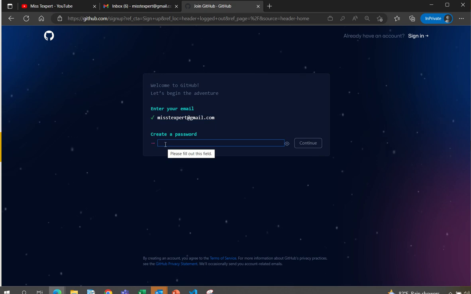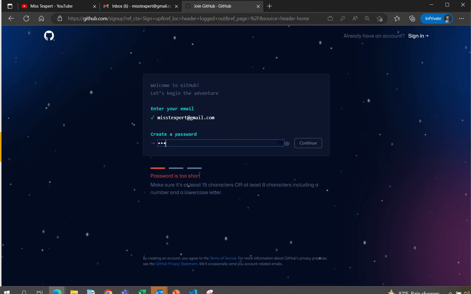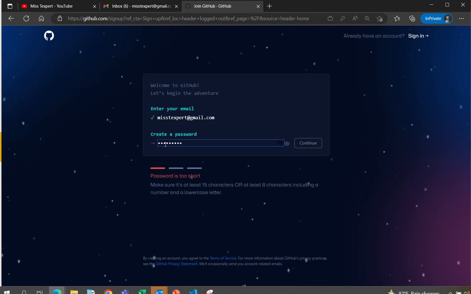And then you have to enter a password. So let me enter mine. Make sure to enter a strong password in here. In my case, you can see the password is strong.